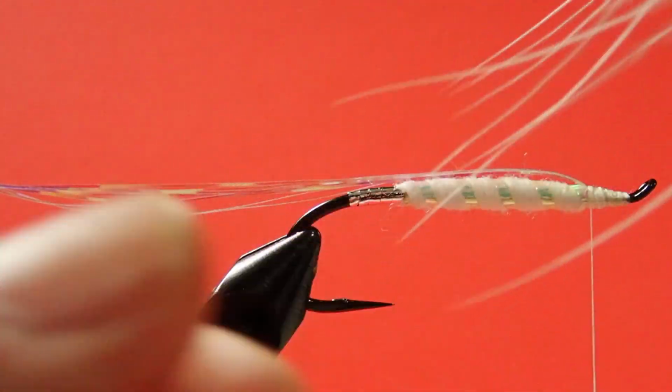Okay, time to tie on a marabou, and you'll notice I've taken off one side. You don't want to heavily hackle this fly. It defeats the purpose if this thing comes through looking like a broom. So it's meant to be sparse, and to do that you have to reduce the amount of marabou that you use.